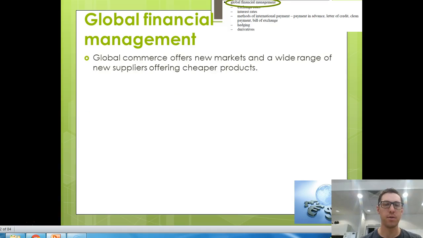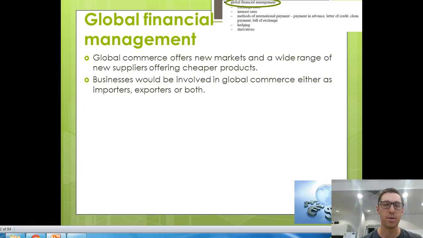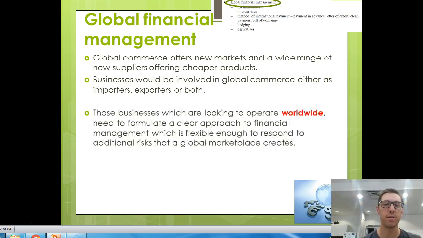So in terms of global financial management, with globalization and the spread of businesses globally, there is now an increasing emphasis on the need to effectively control those things which are within your control from a global financial management perspective. And that might mean things such as purchasing inventory from overseas and dealing with exchange rate fluctuations. It might mean dealing with suppliers overseas and how do we effectively pay them securely and safely. It might mean selling to customers overseas and how do we make sure that we are paid effectively and receive payment for those in our currency at a currency rate that has been managed and is effective.